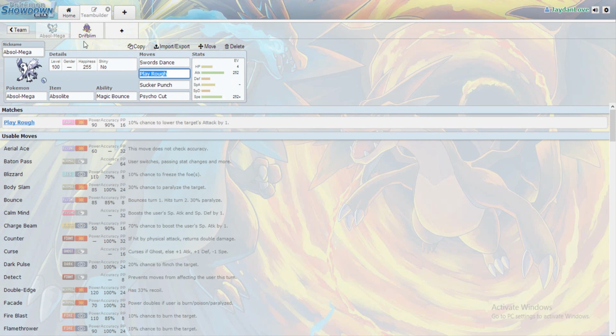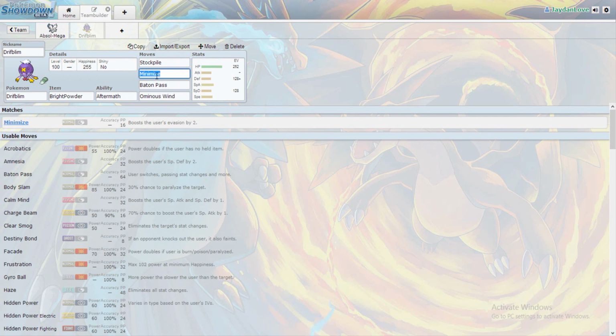I've done it, and several people have missed so much. Like they try to use Mach Punch or Bullet Punch, and Absol will just basically avoid those moves because of the Minimize that's being baton passed onto Absol. And if you have a bunch of health left already, you can just go for Ominous Wind, which has a 10% chance to boost all of your stats by 1. That's going to be a pretty big, amazing Absol when it's baton passed onto Absol.